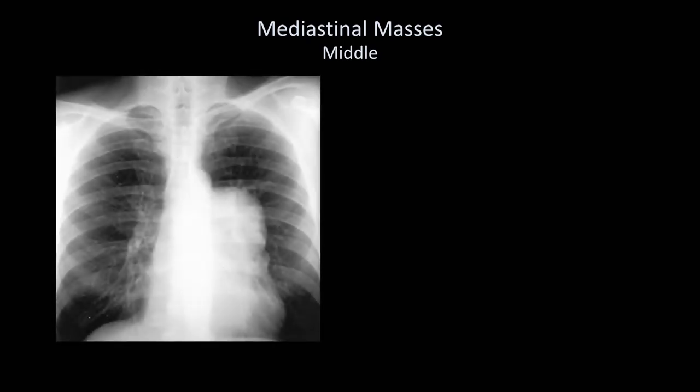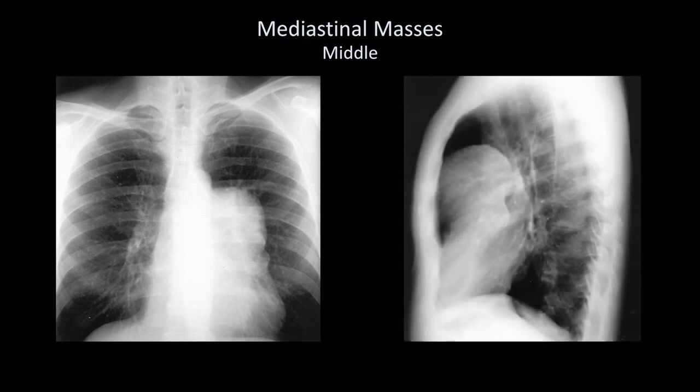Here we see an unusual bump coming off the left upper heart border. Even if I didn't tell you that this was a middle mediastinal mass, you could still tell that from the lack of a clear boundary between a normal cardiac silhouette and the mass. Here's the corresponding lateral film to confirm its placement in the middle mediastinum. Its appearance is consistent with a pericardial cyst, which could be confirmed with a chest CT or echocardiogram.